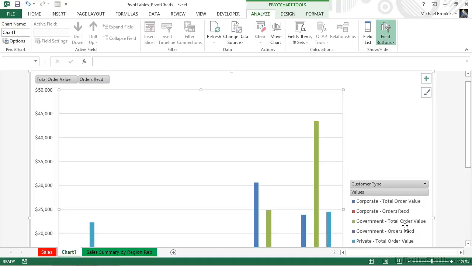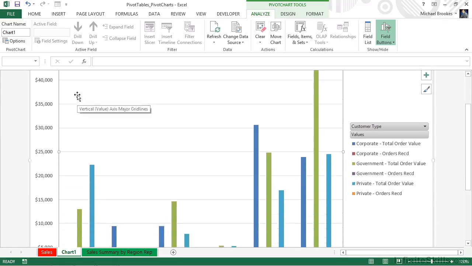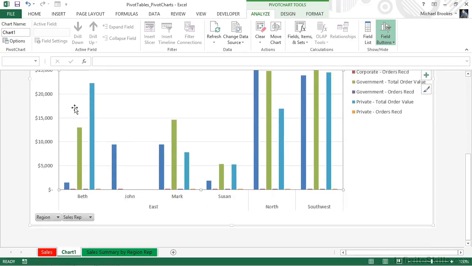So with those things at least in the back of our mind, let's go ahead and get a little bit more familiar with how we manipulate the layout and the settings for an actual pivot chart. The easiest way to remember all of this is all of these buttons represent different areas of the underlying pivot table. Let's go ahead and scroll down to the bottom of the chart to see the easiest ones. Our pivot table uses row fields, including region and sales rep. Currently, we're showing all of the regions and all of the sales reps.